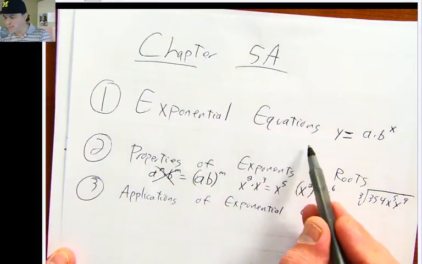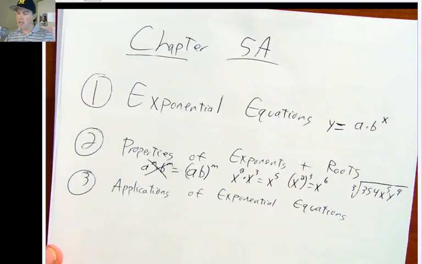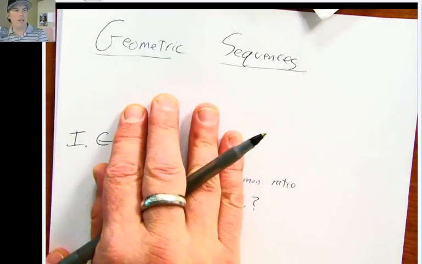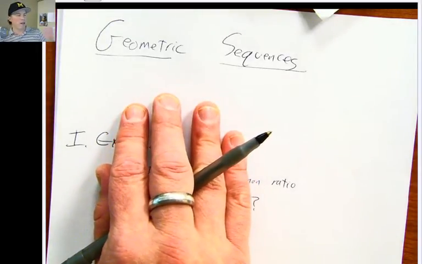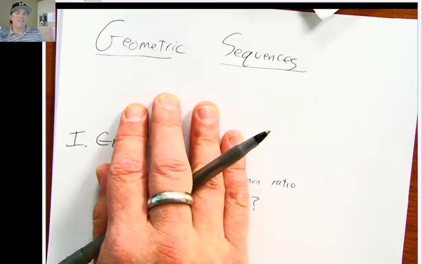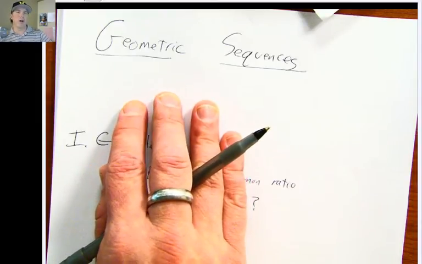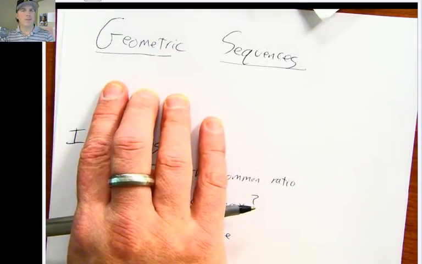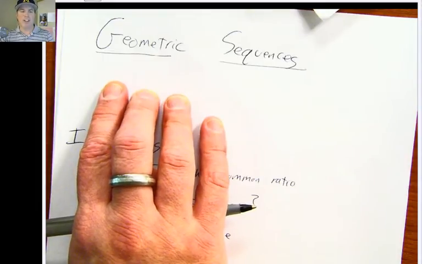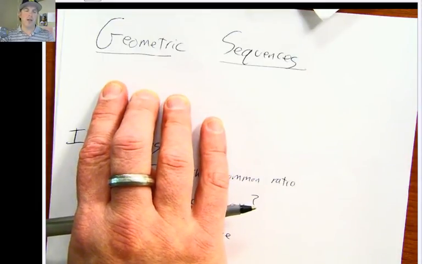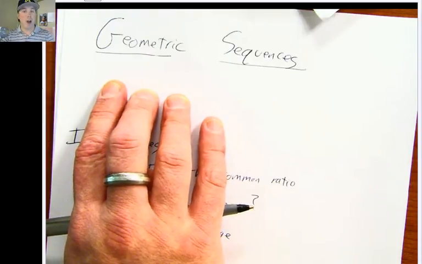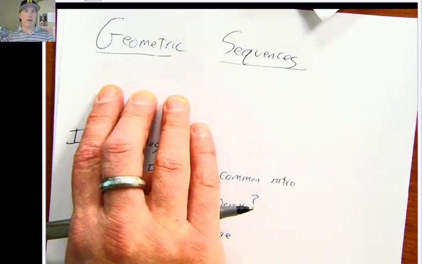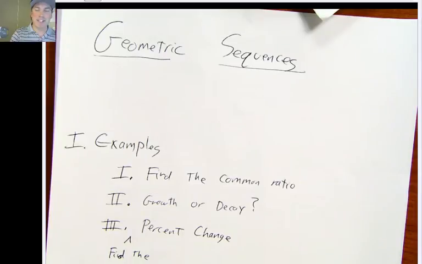We're starting off with exponential equations in Chapter 5A, and we cannot understand exponential equations without spending a day doing geometric sequences. Now, I gave you guys an investigation when you took the test to work on, and I asked you to do that investigation before doing this video. So if you have not yet done the investigation, stop the video, do the investigation, and then come on back. If you do not have a copy of the investigation, I have a copy of it on my website. If you did do the investigation, let's go over some answers, shall we?